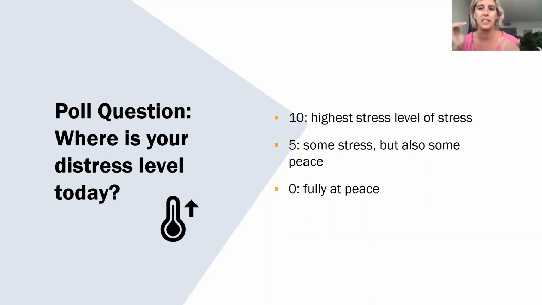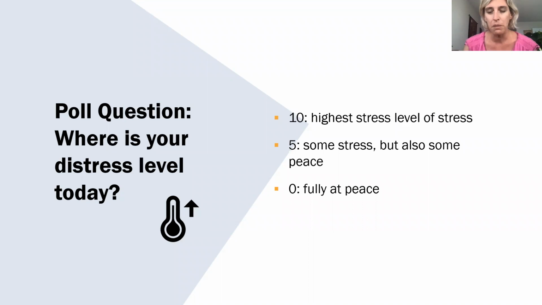I want you to note that I'm using stress and distress sort of interchangeably, because although, yes, there are some good areas of stress that help us motivate, we don't always notice when stress becomes distress or when it becomes a challenge to function. So I'm going to use these interchangeably for the next couple of minutes to get us through this exercise, and hopefully you'll see where we're going.